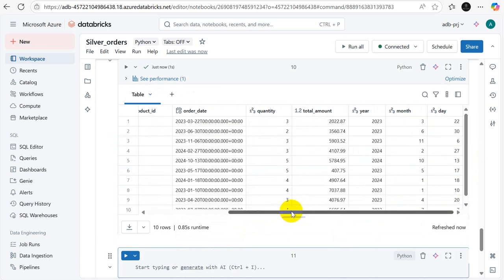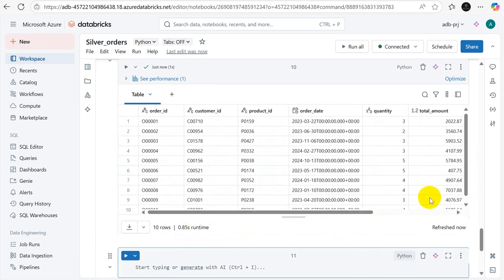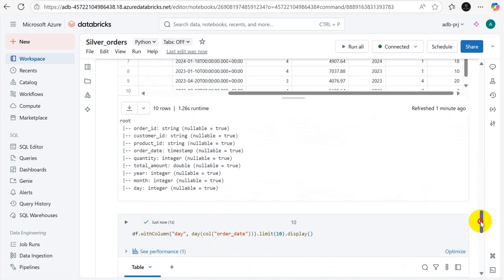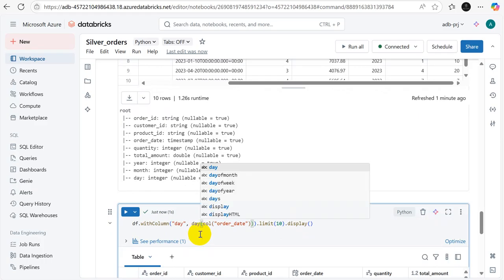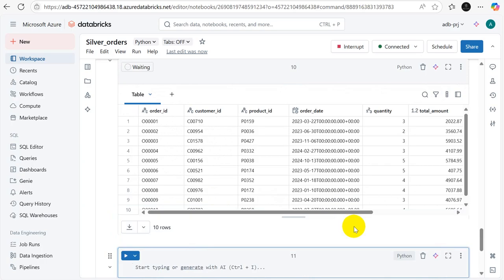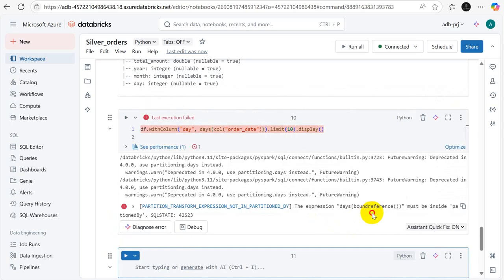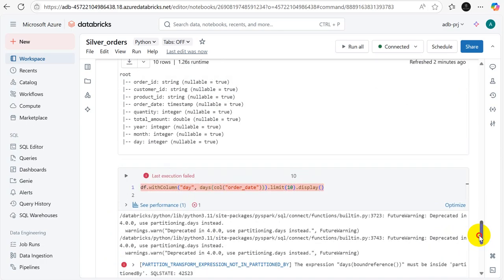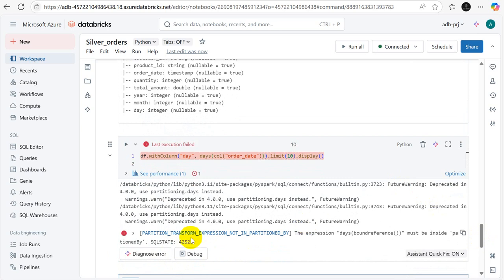It is simply giving you the dates. One second, it's deprecated.